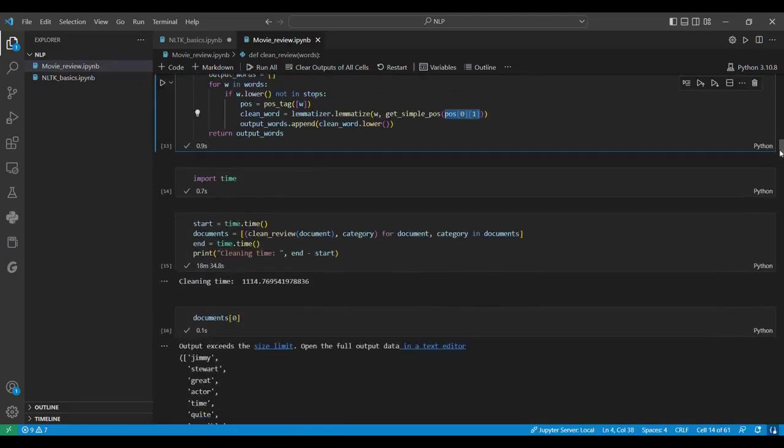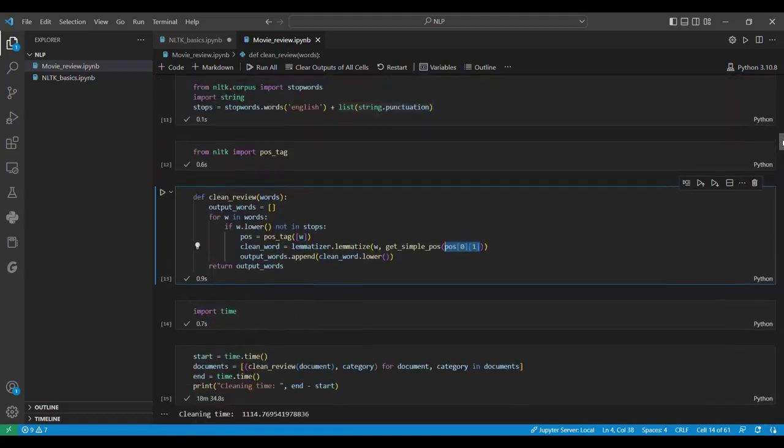So if you see, this pos[0] is the first tuple which it returned. pos_tag returns a list of tuples, right? So pos[0] will be the first tuple in my list, and pos[0][1] will be the second element of that tuple, because the index is 1. So what is the second element of my first tuple?